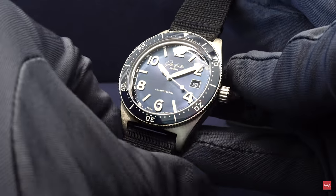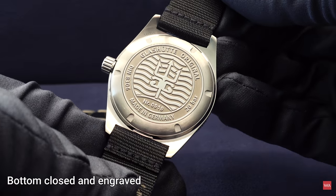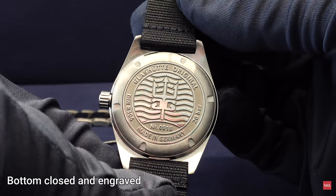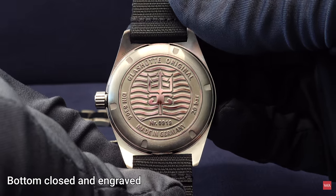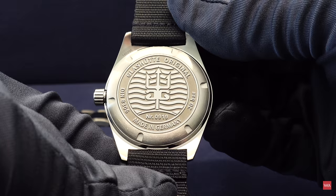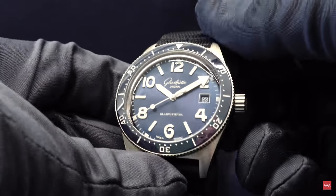A very nice watch, unfortunately without the see-through case back, but this will probably be part of another edition in the next years. I very much like this fully aligned case back though. So for me, that's not a deal breaker at all. On the contrary, I really like it. And yes, this is what it is.